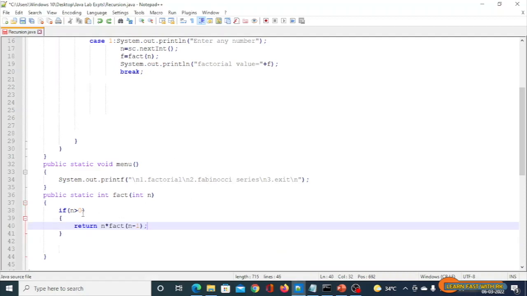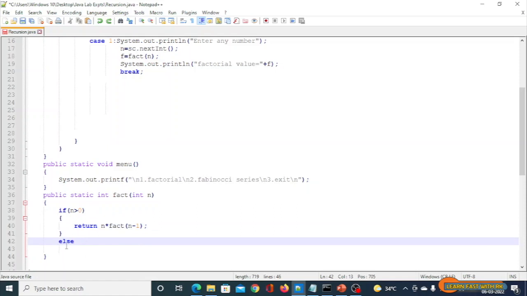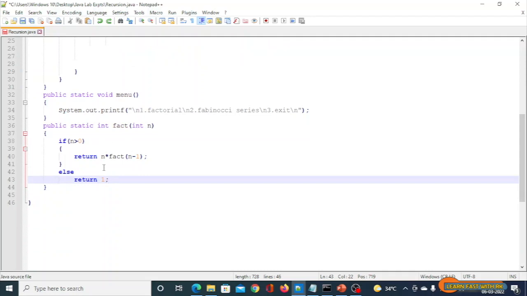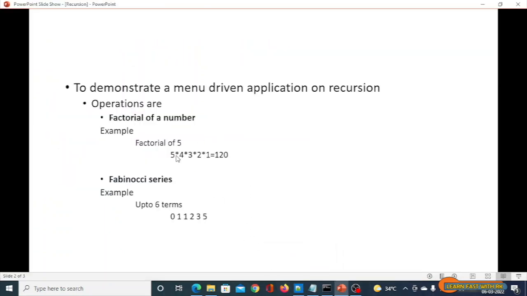So in the else case, if n becomes 1, it will return 1. That is, in the last we will multiply with 1, right? 5 into 4 into 3 into 2 into 1. So when it is 1, we will simply return 1, that is, the remaining product into 1.